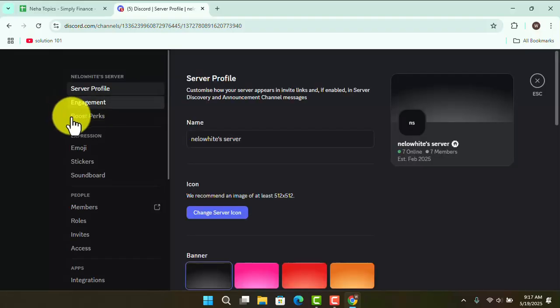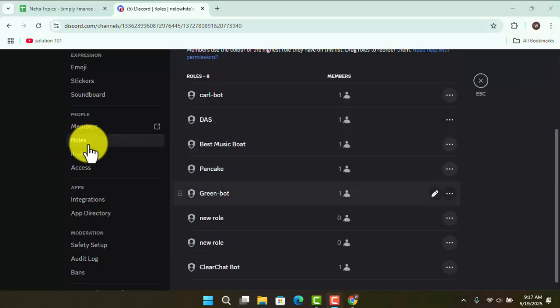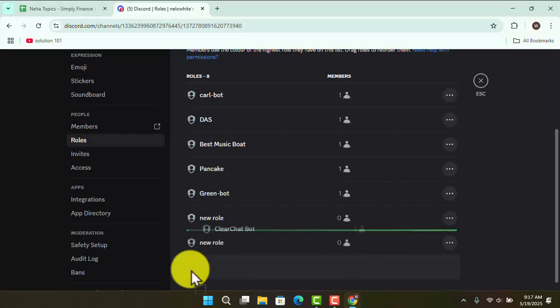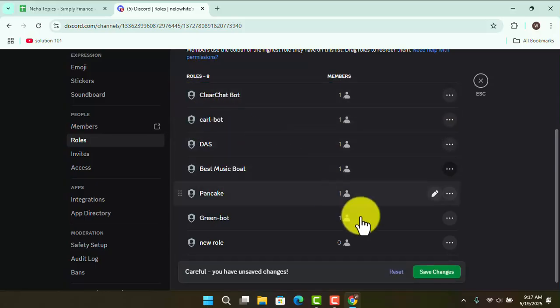When you are taken to server settings, here you simply want to scroll down to the section of people. Underneath you could see roles, right? So you could see that these are some of the roles that I've created. Now if you want the roles to be the default one, you just have to simply hold on to this icon you could see in the bottom left-hand side corner and then drag it to the place right at the top in order to set it as default. This is one way of doing it.